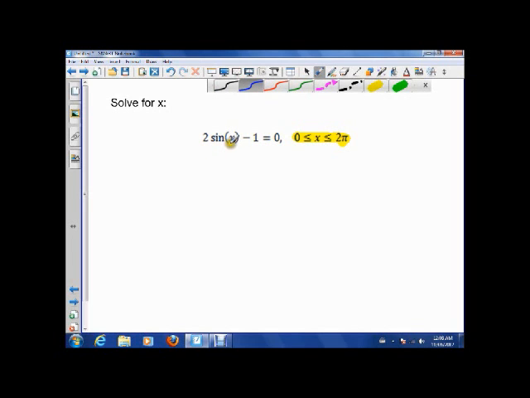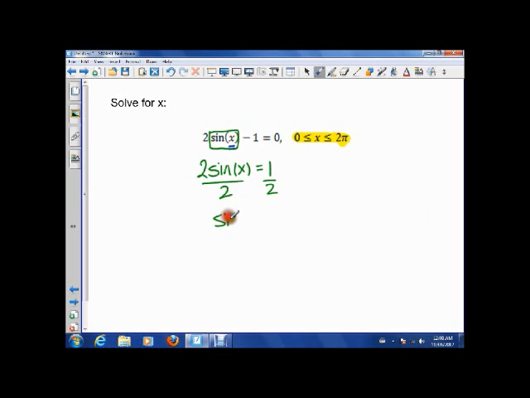So you can see what we need to do is isolate x. Okay, so even before that, we're going to need to isolate sine x. So what we do is we need to first get rid of that 1. So that means we're going to add 1 to both sides, right? So I add 1 to both sides, makes this one go away and gives me 1 here, and then I divide by 2. So I get sine x is equal to 1/2.